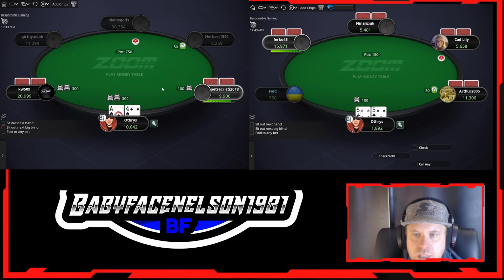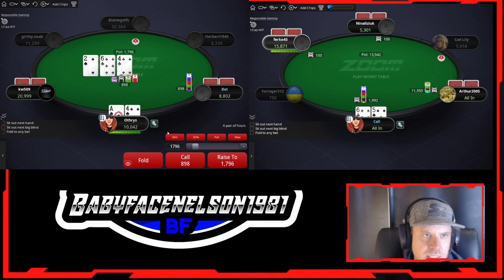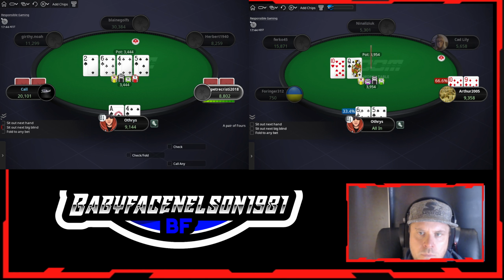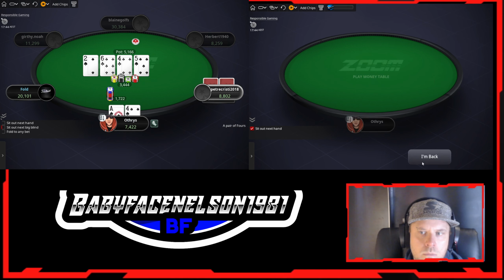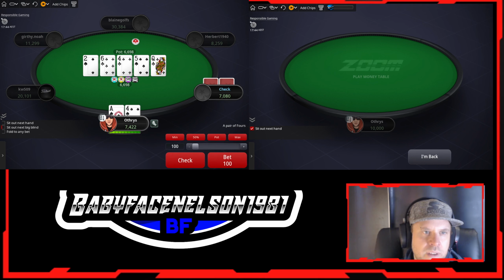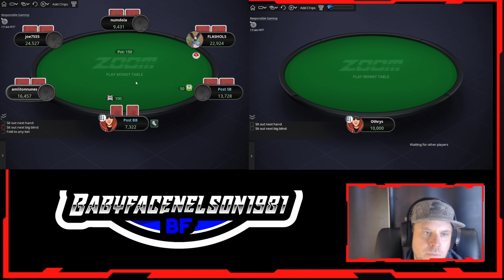Alright, ace 4 suited, here we go. We can just call this. I mean, we've got 1800. Who cares? Let's just do it. We're small. We're in this. We don't have much at all. We'll get a race. Ace 4. Missed everything. We hit the 4. Wow. He hit 2 pair. Right, it's a shame because we had spades.